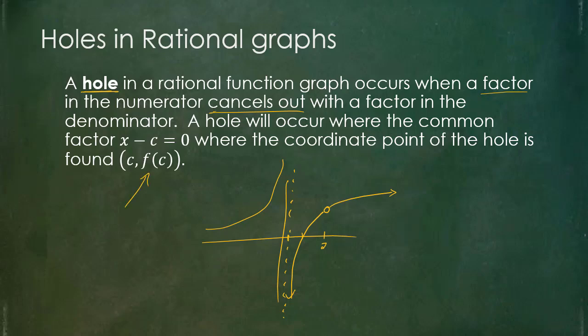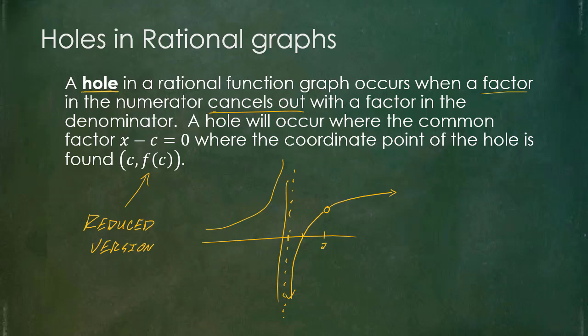And then whatever the y value is when you plug it into the reduced version. It is important to note that you would always plug that into the reduced version after you've canceled, to come up with the actual true y value. And then when it comes to plotting that point, instead of making it a closed dot like we normally would, we would just make it an open circle and then assume that the graph is going to come in one side of that point and then right back out the other.